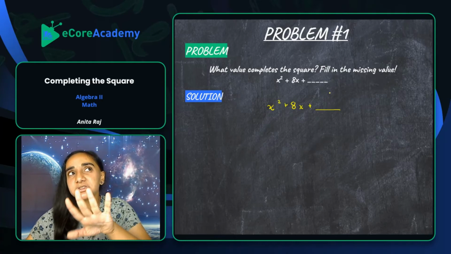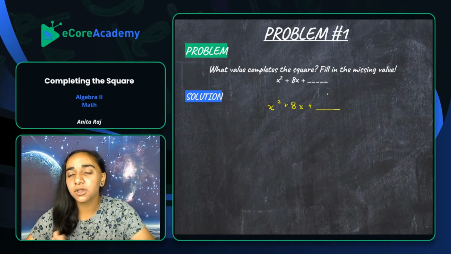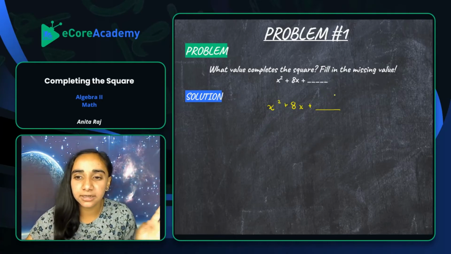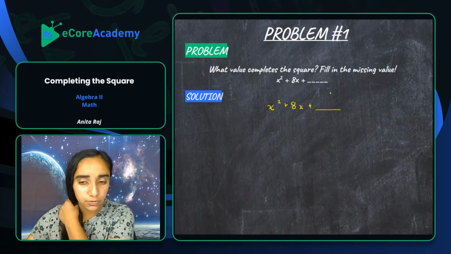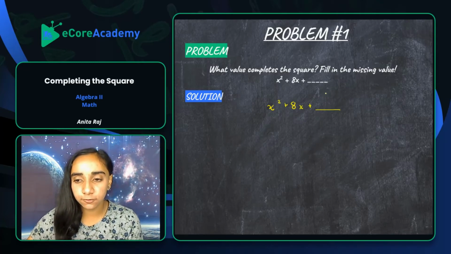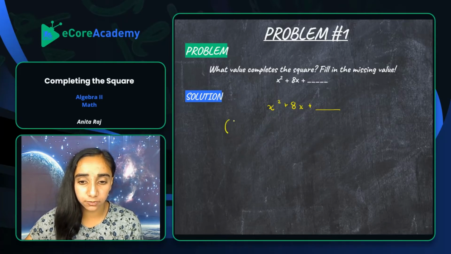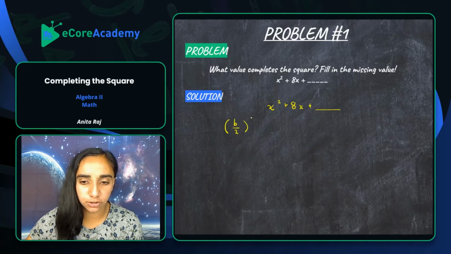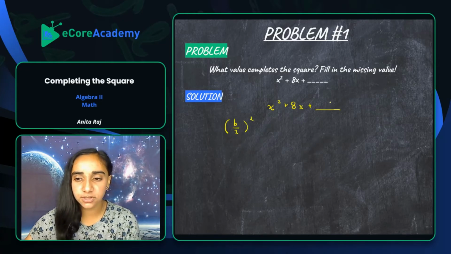As you can see, we don't even have a c term. We're going to assume that the c term was already subtracted, but then we got rid of that equal sign, and now we're just looking at an expression. So this is an incomplete expression because we don't have a constant value here to complete the square. Therefore, we need to force a constant value. And hopefully you remember this little formula from the last slide, this b over 2 squared. So that is what we're going to be using to find out what this blank space is.